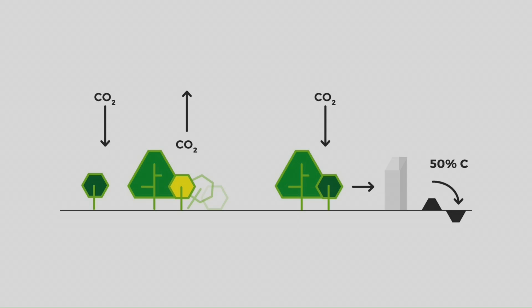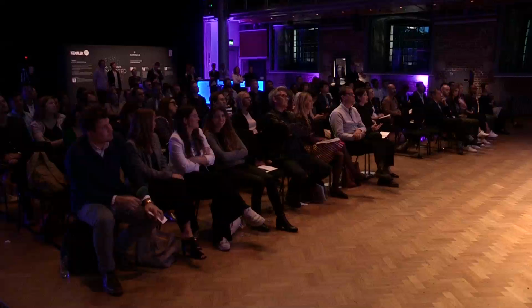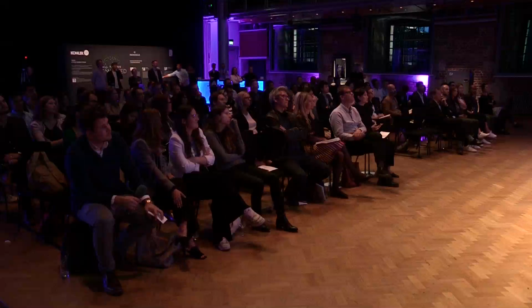If you were to take all that biomass and bake it without oxygen, you would be able to convert the CO2 that it has in its cells into pure carbon. And this is a usable material for us. So I'm going to tell you about it. My startup is called Made of Air, and I formed this company around this idea of making CO2 from the atmosphere a usable material. We've produced a thermoplastic, and this is a carbon negative material, which means it has so much CO2 from the atmosphere in it that it generates negative emissions just by being made.